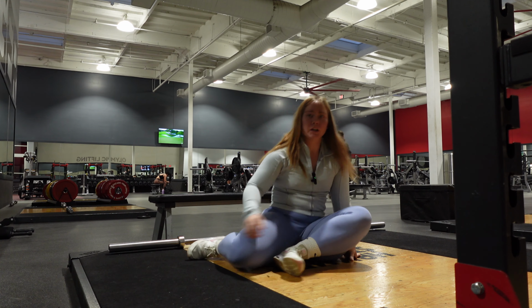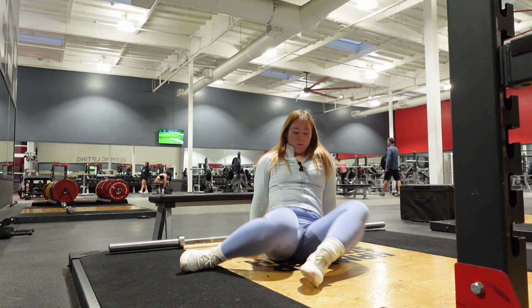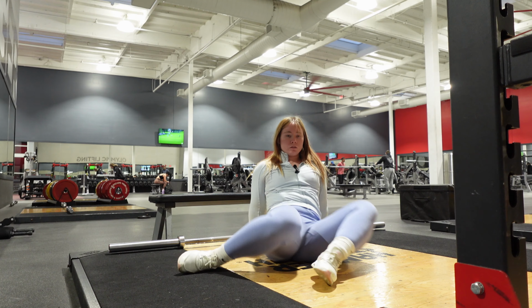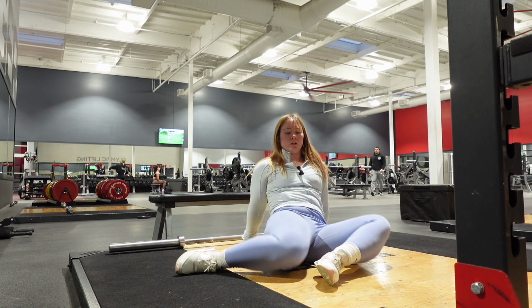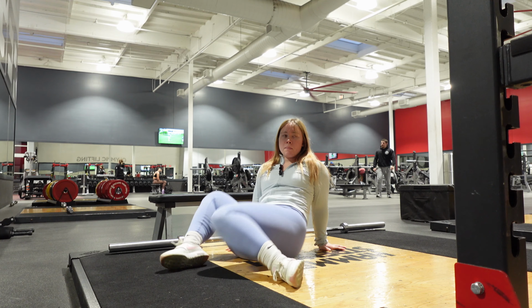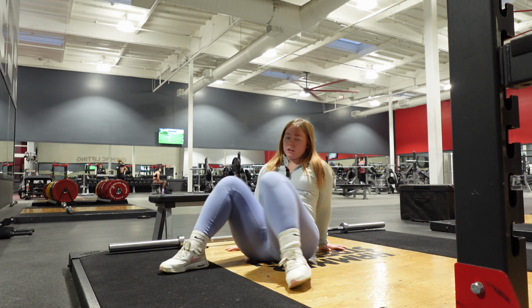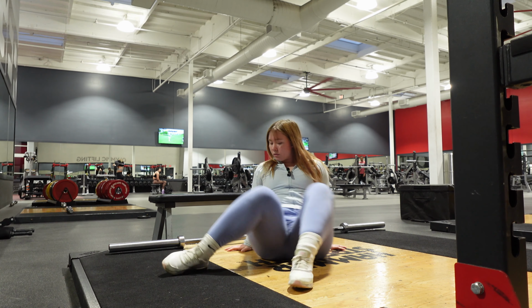We're going to do a glute day. And today, I feel like starting on the barbell. I don't normally use barbells for glute day. I normally don't even come to the squat rack section at all. But today, I just felt like doing free weight hip thrusts instead of Smith machine hip thrusts. So that's what we're doing.